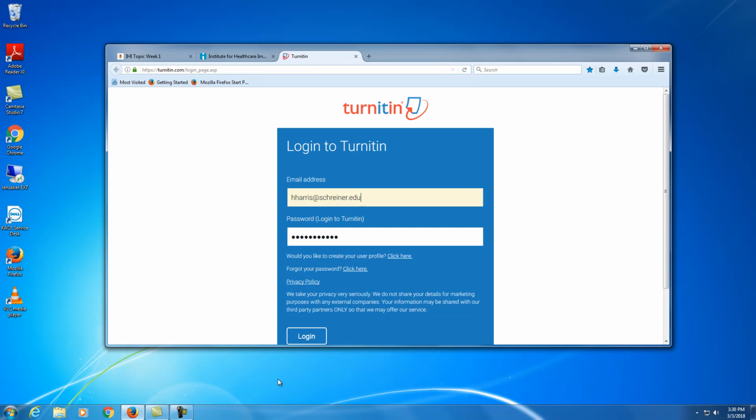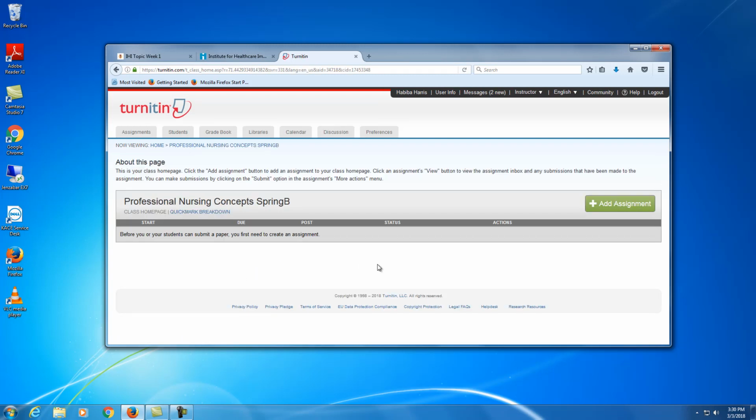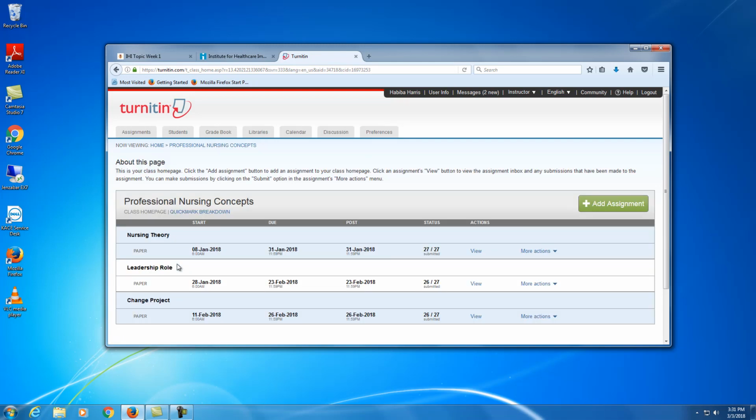Here's your Turnitin. When you log into your Turnitin, I've already included your password and your ID that you will need. It is case sensitive, okay? I have to add my assignment, but you'll have your 3 assignments here. You go to my last one, it looks just like this. So you'll have your 3 assignments, and you'll submit them, and then it'll give you a percent score, and I'll be able to see your plagiarism report, okay? And so that's your Turnitin.